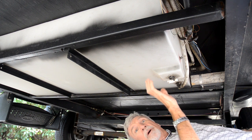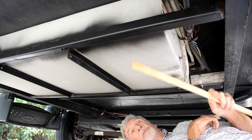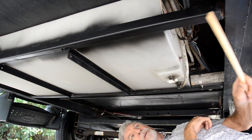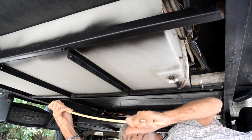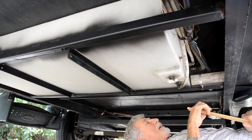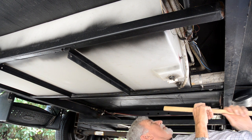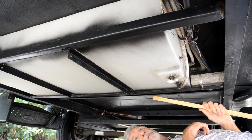These potable water tanks, freshwater tanks underneath these trailers, are not designed properly — the framing is too light. I fixed this one by going over it with some quarter-inch angle iron to reinforce it, because what was happening is the whole thing bowed under. Some people have actually lost these tanks. I did it on both sides — you can see where I attacked it. This stuff is so thin; they didn't use thick enough angle iron.